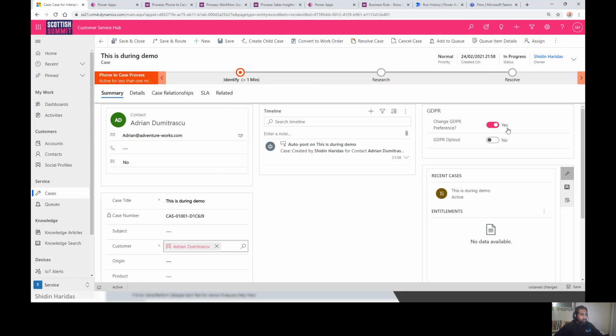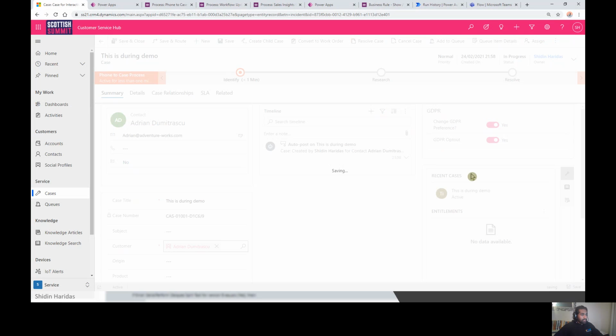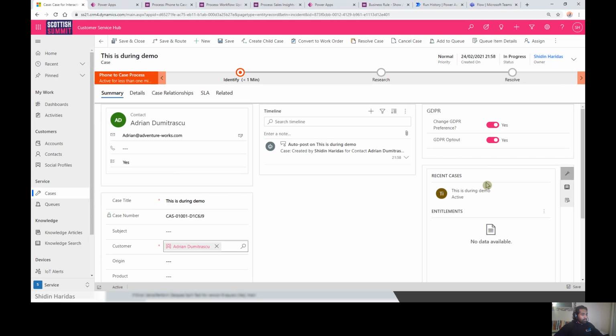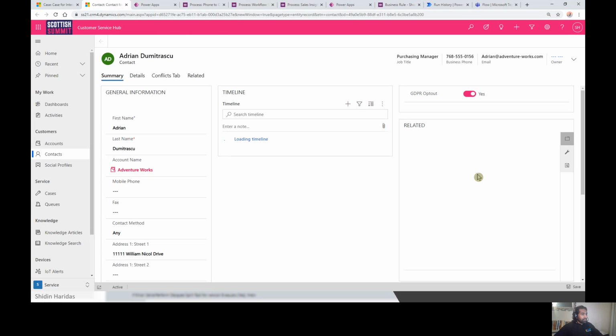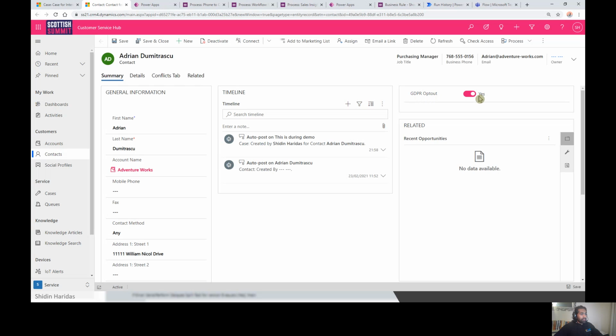If I say the customer wants to change his preference, and now he wants to opt out from GDPR, if I save this record, the workflow works in the back end and it goes and updates this on the contact record. So if I open up the contact record, I should be able to see that the GDPR opt-out has now changed to yes. So effectively, it just keeps the workflow I created, just make sure that this is always in sync.